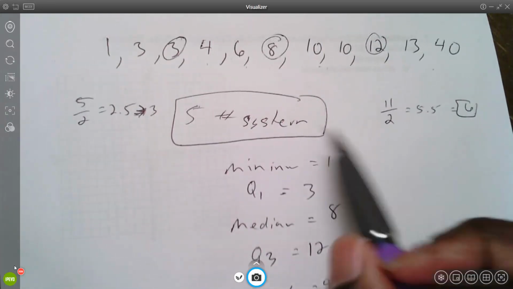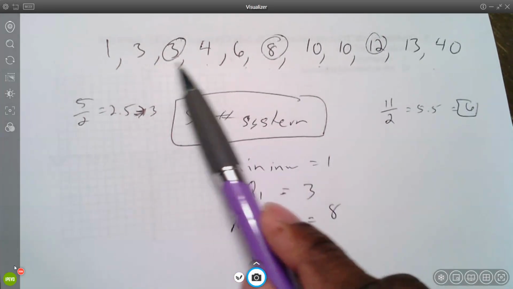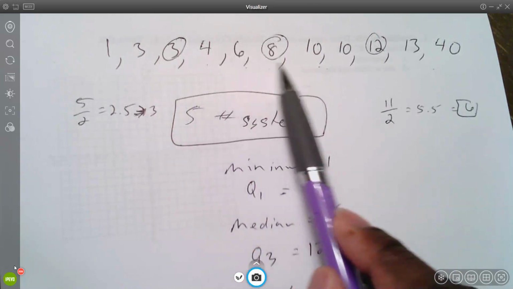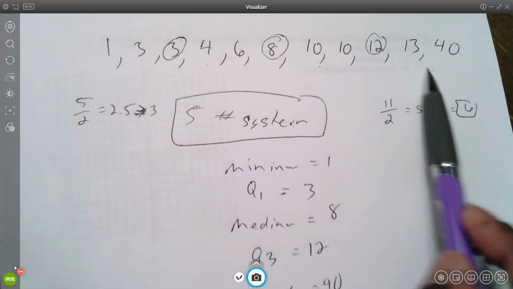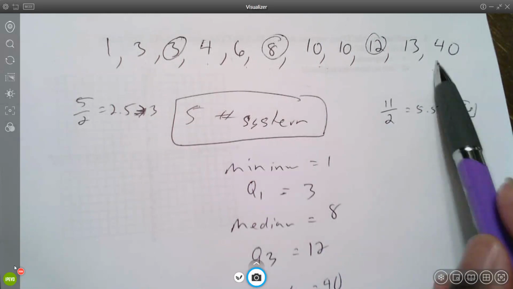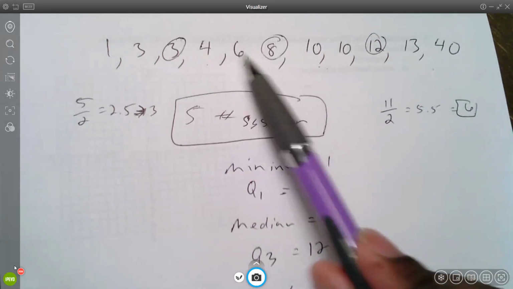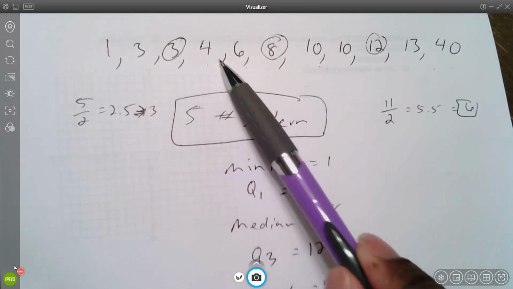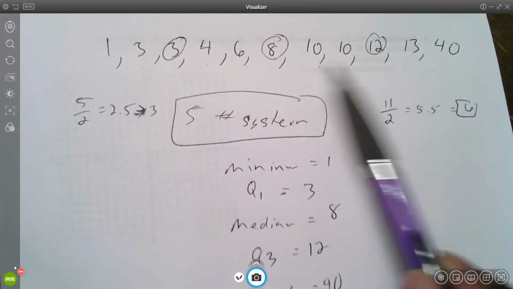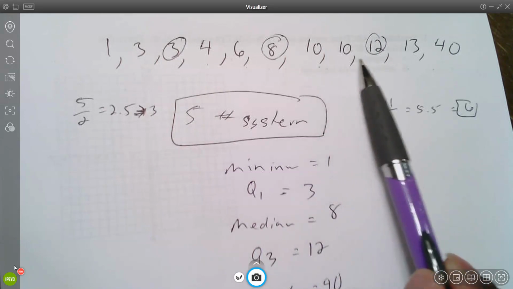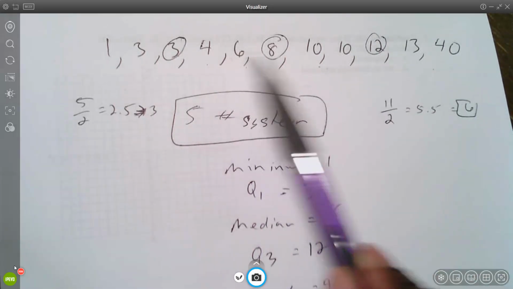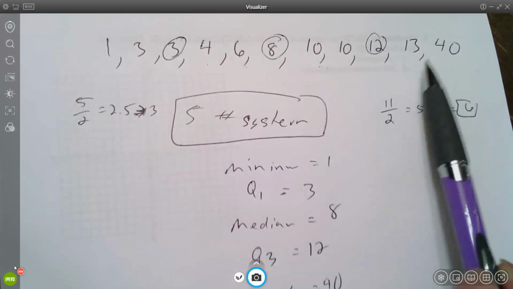Now, looking at this set of data, the numbers for the most part are around 10. It's 1, 3, 3, 4, 6, 8, 10, 10, 12, 13. You've got this really huge number, 40, here. And that stands out a bit, because if these are salaries, or the number of shots a person made in a basketball game, whatever, this all seems pretty close together. And then all of a sudden you've got this one huge number throwing everything off. If I found my mean here, it would change my mean. It would skew my data.